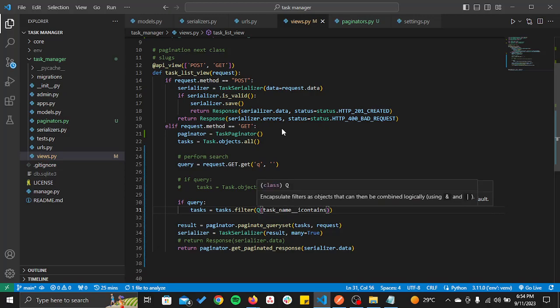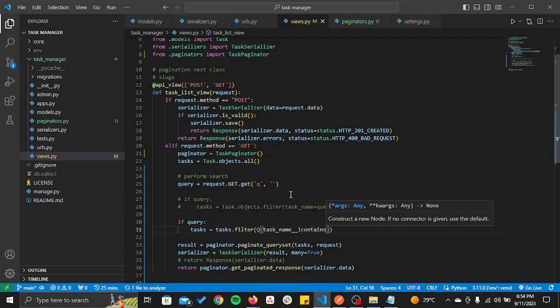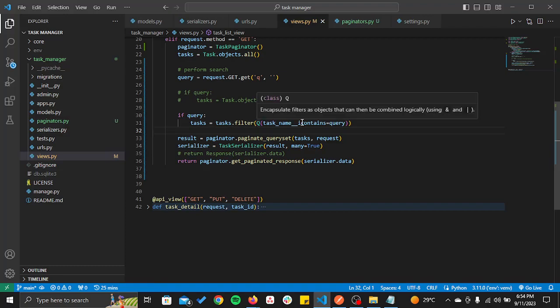You know, I imported it at the beginning, so it's not coming from something else. So I'm just going to say query. Okay, so now let's come back and explain it. What I did basically is I'm using this query to perform a case insensitive search.